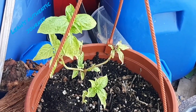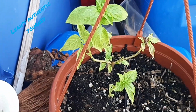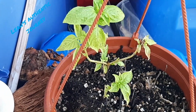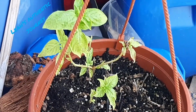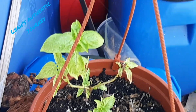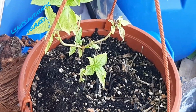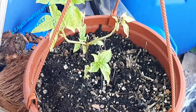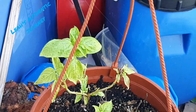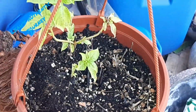Look at my mint. Not even 2 weeks ago, I got this little piece of mint and I stuck it. And you see, it's flourishing. You see how easy it is to grow our own little plants? Now I don't have to buy mint. By the time they spread out, I could plant a few more. I already planted some. Whatever little pan you have, you could just stick it in. Look how easy it is, people. God is good all the time.